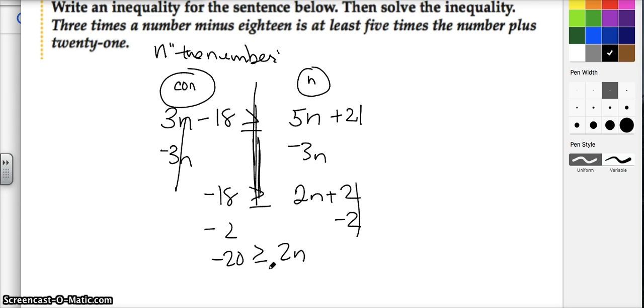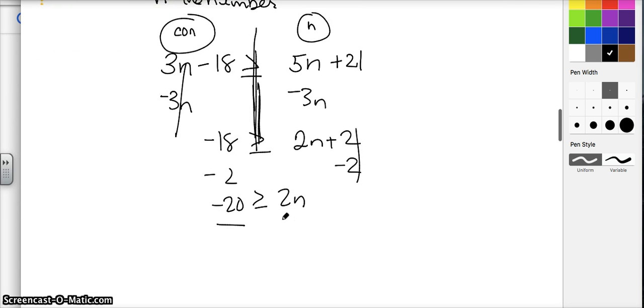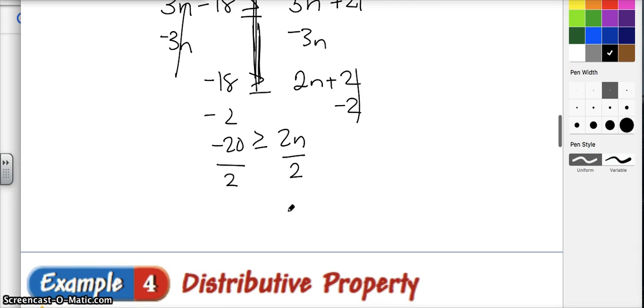Now what should I do? Well, I'm going to divide both sides by 2. Will my sign flip since I'm dividing by a negative number? I'm going to divide a negative number here. Anybody? Hopefully you realize that the sign does not flip because 2 is not negative. Remember, the rule is if I multiply or divide both sides of an inequality by a negative number, that's when the sign flips. Just because this is negative, that doesn't change anything. It's the fact that I'm not dividing by a negative number. All right, let's bring it home. n has to be less than or equal to negative 10.